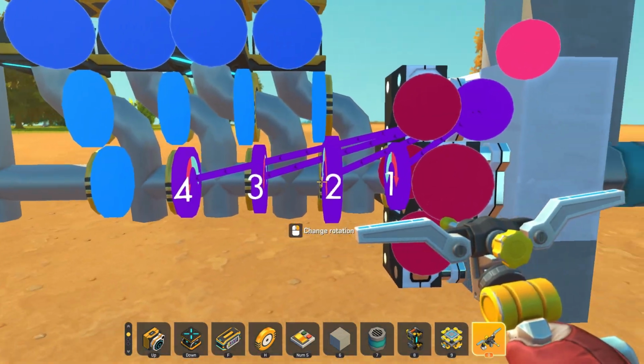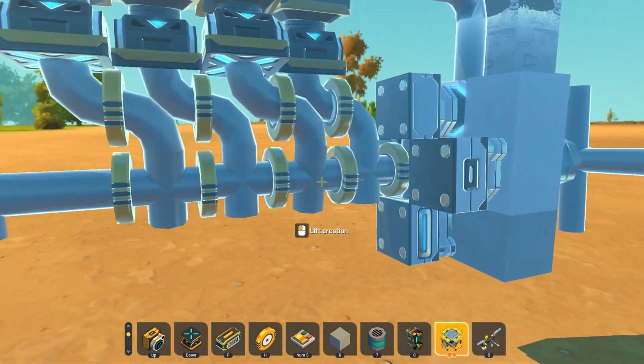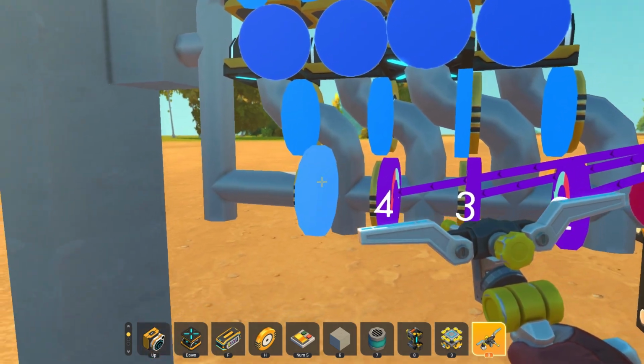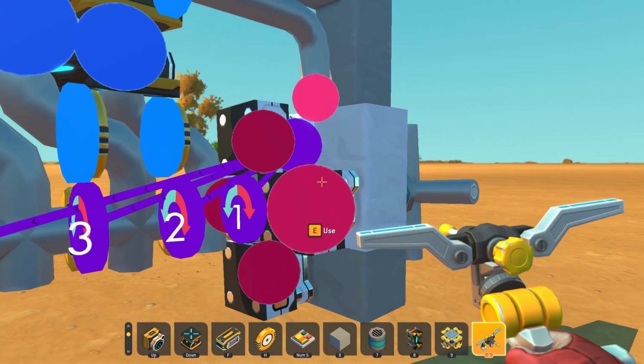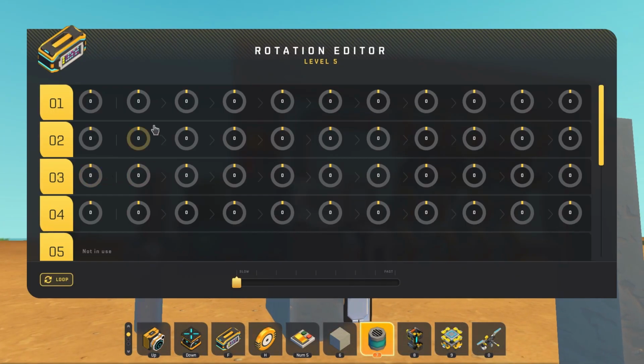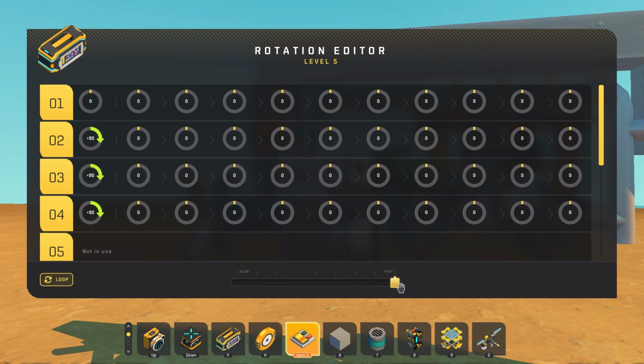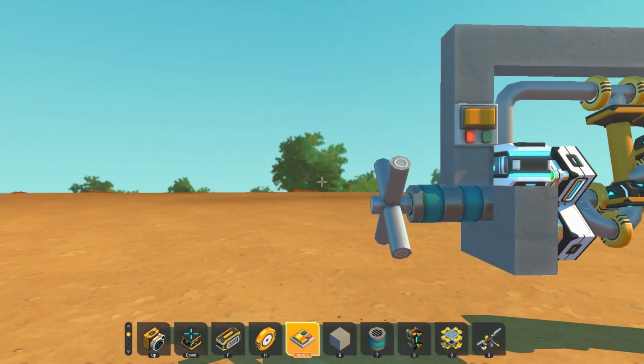These 3 bearings need to be powered by the controller. And don't put anything over here because the shaft needs to rotate. And then put them on 90-degree offsets. That should be good. I'm just gonna put it to fast just to be fast.